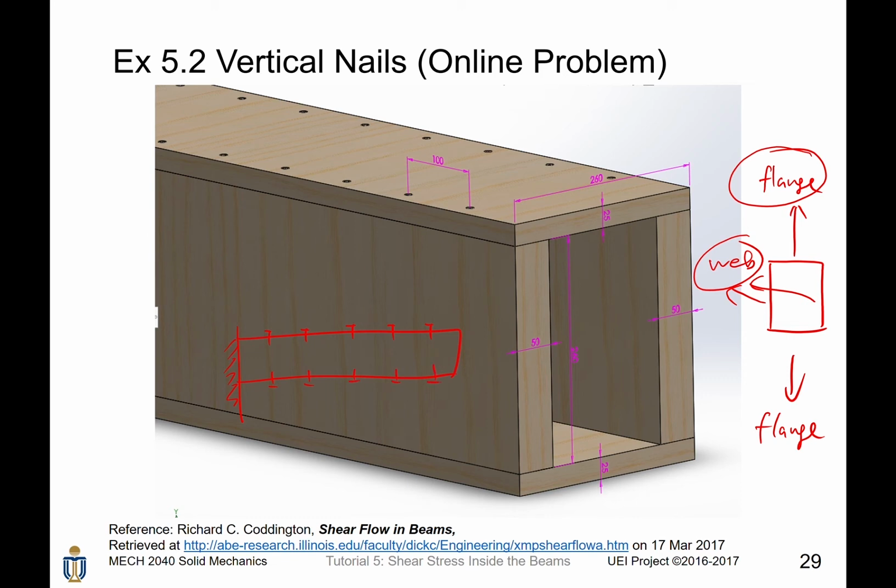But it is impossible that you put a nail everywhere along the length, like this, this. That is crazy and insane. It is impossible that you put infinitely many nails on the beam to keep it stable, right? But at the same time, you also have to consider how many nails you need to put. How can I save the usage of the nails? And whether this amount of nails can hold the structure stably. So all those things are to be addressed in this example.